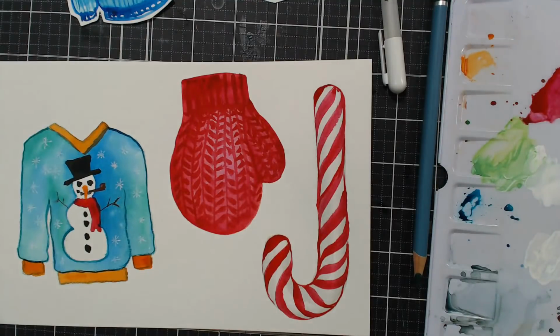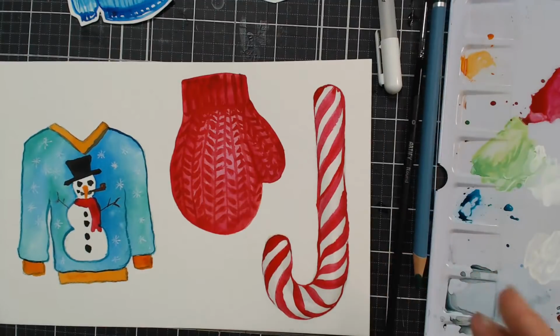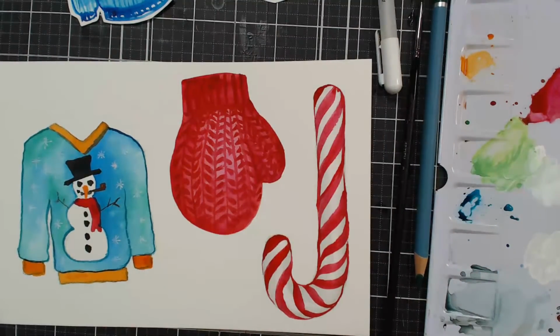Now, one thing I might do to this after it's all dry is put a white highlight on the candy cane, and it should show up just because we put a little bit of shading on there, and it will definitely show up over the white. That could be done with a paint pen, a gel pen, or white gouache. White watercolor generally isn't quite robust enough to do that unless you happen to have a really opaque white watercolor, but that's what I am going to do.